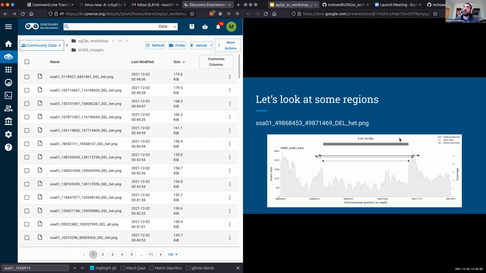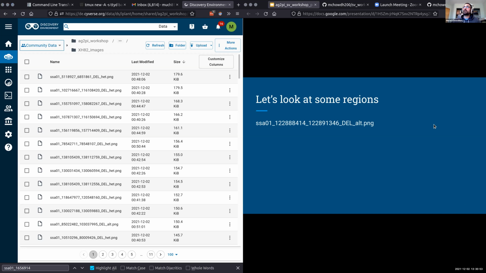But I've also extracted a few and put them here as well. So these regions here. For example, this one looks to be a pretty surely heterozygous deletion, where you see the normal coverage is about at this region, and then the dip in coverage is fairly apparent, even though it's still a fairly noisy area. But in addition to the loss of coverage here, you're also being reinforced with the notion that you're seeing a lot of these paired end reads that are aligned at a very large insert size that are spanning the breakpoints of this deletion. So that's basically even more support for the notion that this is a true positive deletion.